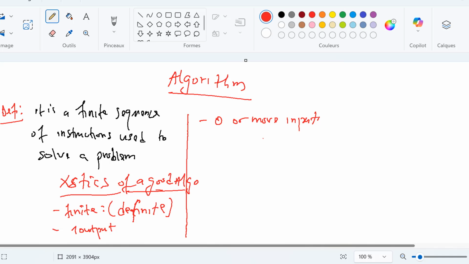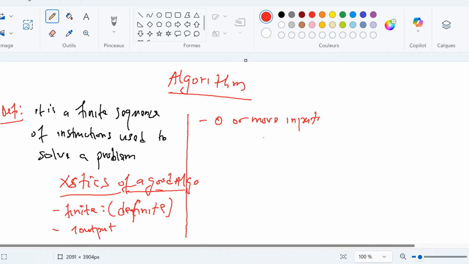Good. That is why, to avoid any problem of computers executing all these languages, they created what we call programming languages. Meaning a language that can be interpreted by computers, let me say it like that. Good. So the aim of writing an algorithm is to change it into a program after, meaning to convert your algorithm into a program that a machine can execute. So this is exactly what happened.